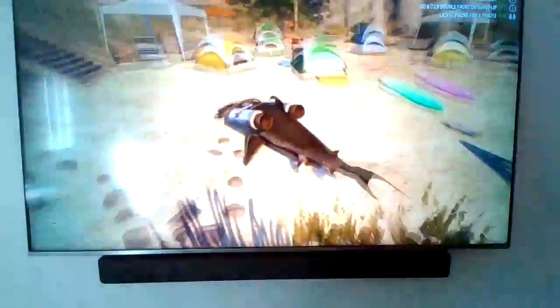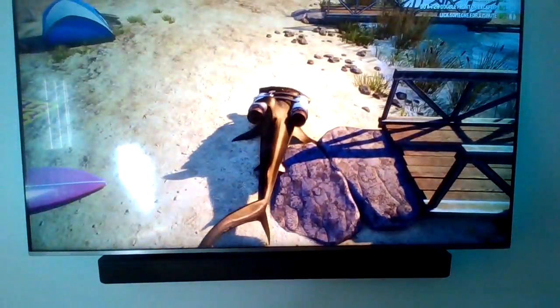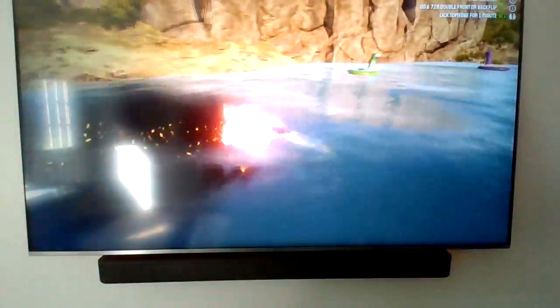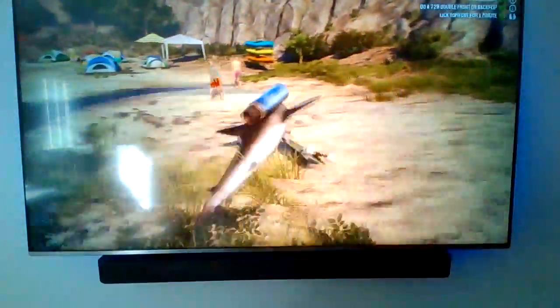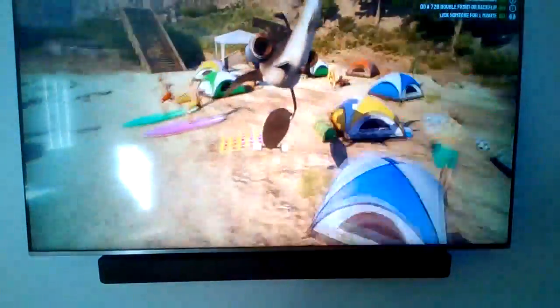Tony's shark right now. I have a jetpack booster, which you can activate by pressing the button, RT or LT. Then just deactivate it using the same thing. There's also a Kraken right here.